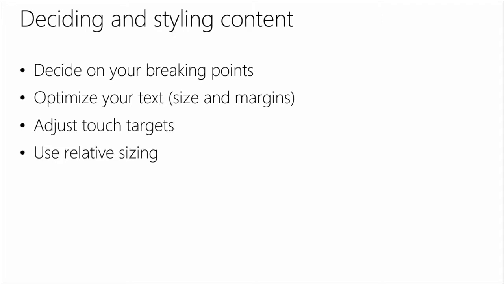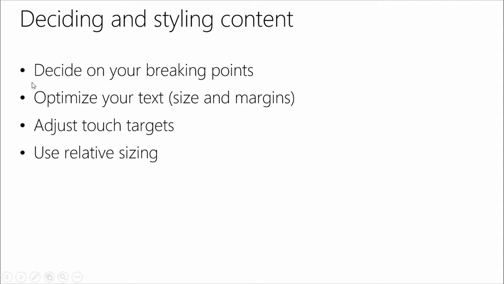The first thing that we do want to do is decide on our breaking points. We've already done that. We want a certain look for devices that are probably handheld, something with their width being under 700. We also want something for like a medium-sized device, and then our default look will be for basically your standard issue website on a large screen, on a desktop, something like that.